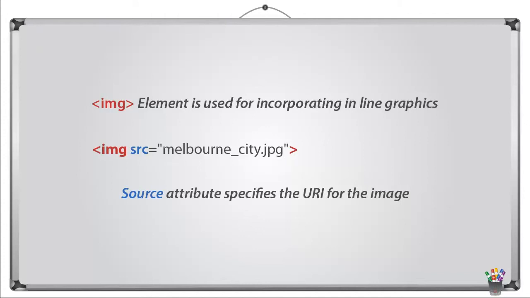Okay. Now, when I think about how I should name my images, what I do first is I imagine a blind citizen visiting my web page, and what I want to do first is name my images properly. Okay, and in this example I've got Melbourne_city.jpg as an image name. Okay, now by itself it doesn't really say much to the visitor, right?